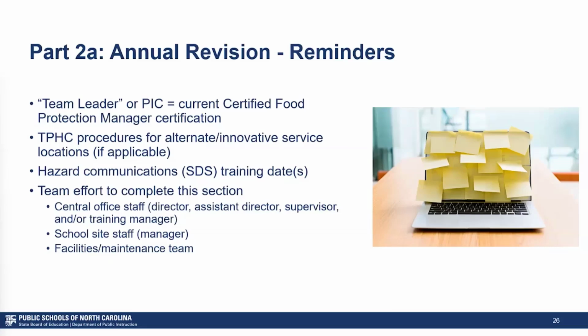It does take a team effort to complete Part 2A. Some of this information will most likely come from the main office of your school nutrition program. This includes information on equipment and fixed assets, if you have any related to food service, equipment preventative maintenance, if you use any vacuum-packed TCS foods, the non-domestic products list that you have, any vendors, and other similar information.